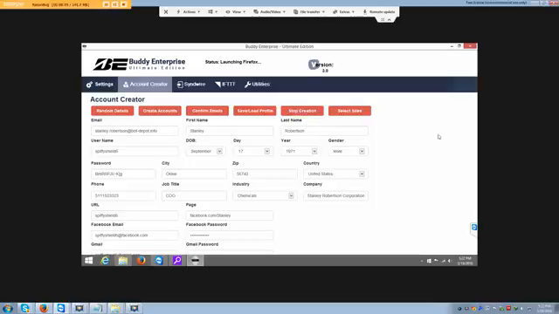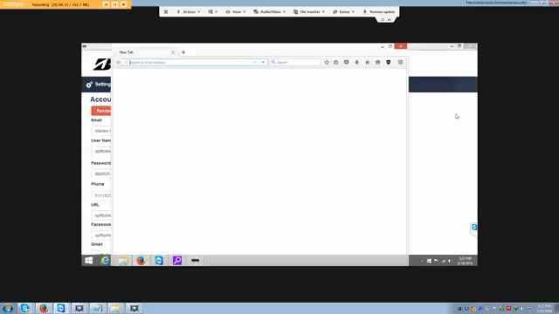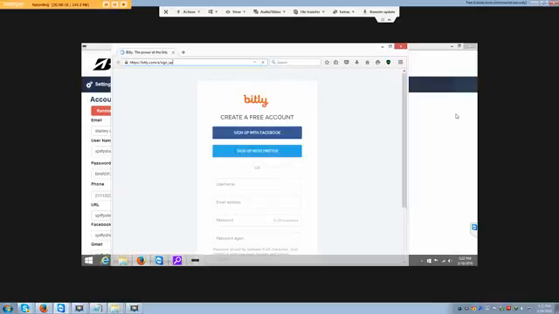Oh, yeah, should be good. So it opens up a new window for each account that it's going to create. Creates the account, puts in the basic information, solves the CAPTCHA, does whatever else is required, closes the window, and opens the window for the next account to be created.